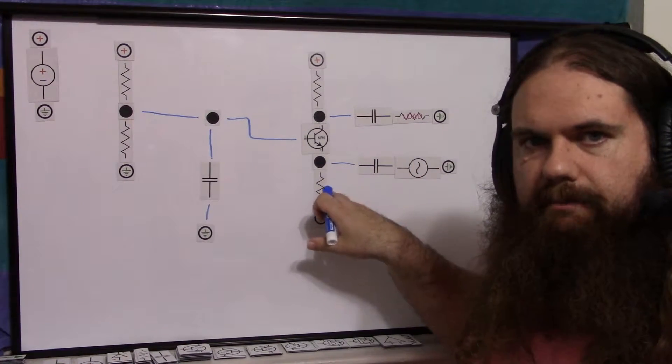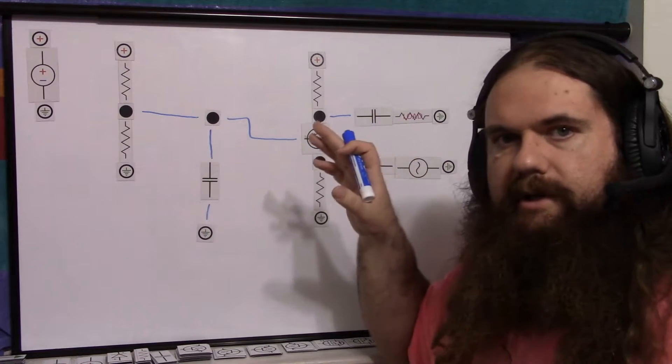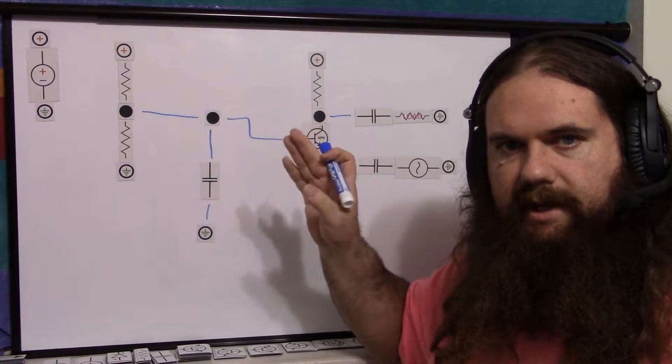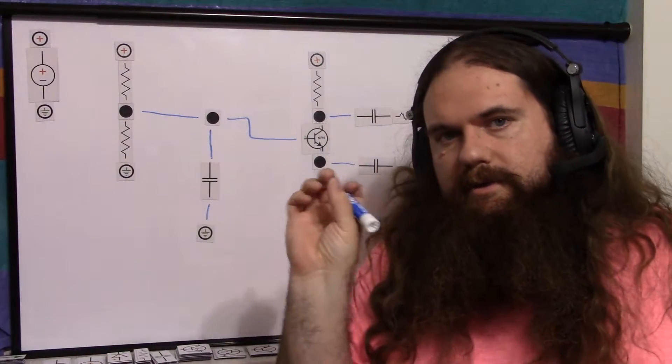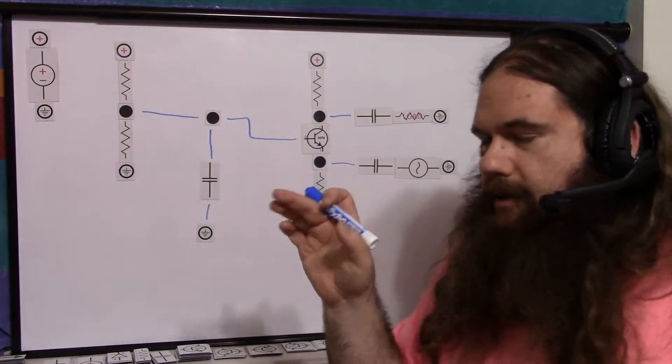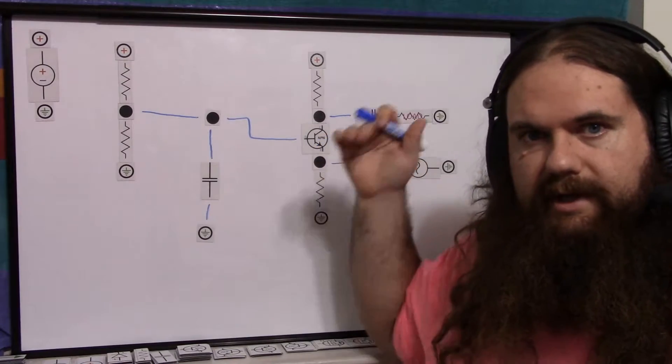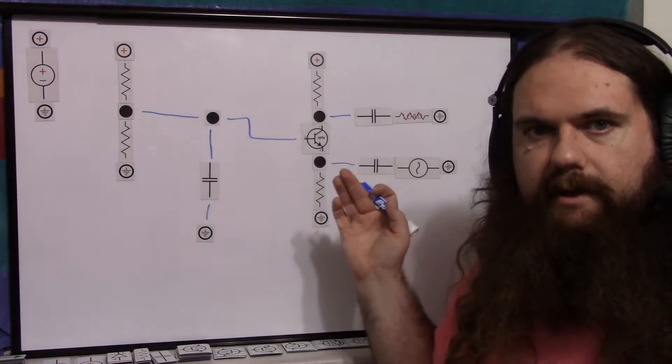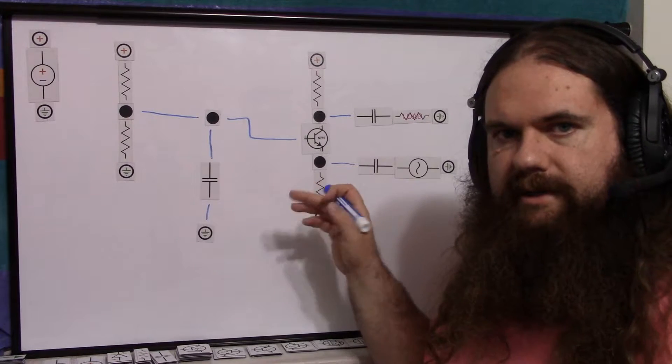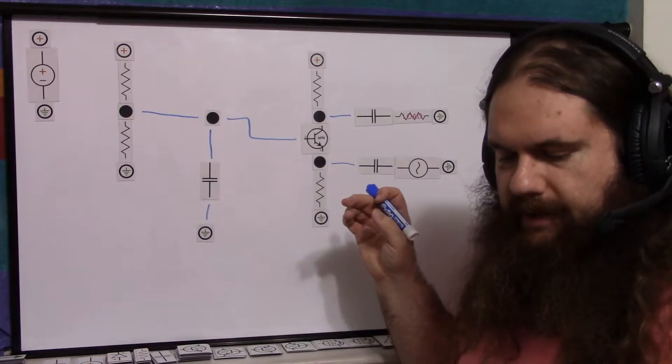So as it turns out, you want a very small swing in current here. The more the current changes, the more beta is unstable. So you want a very small swing in the current, and you want the resistance to do the work to give you a voltage, which you could buffer later. This is purely for signal. So it's only for small signal. You're not going to amplify large signals with this.